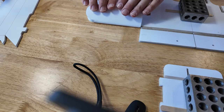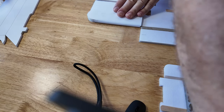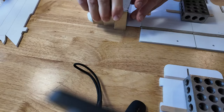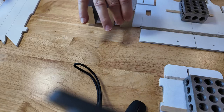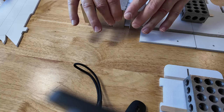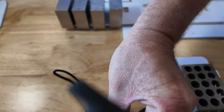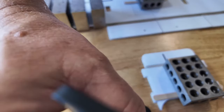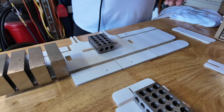So fold this guy over. There we go. Get that fly out of here. Put a couple of blocks on it just to hold her down. One more there. I'll do the same to the other side and spin you out so you can see it. Here we go.